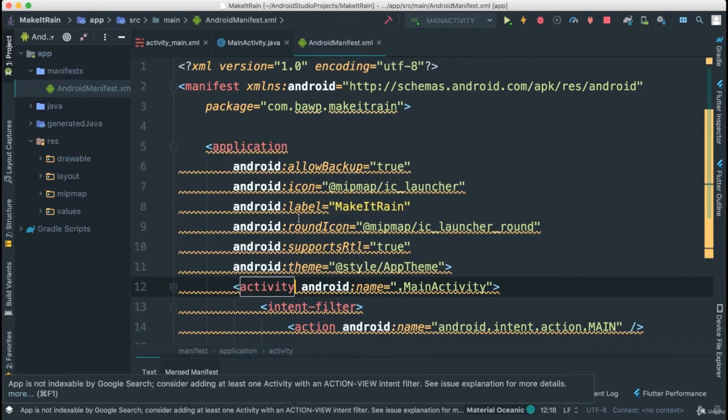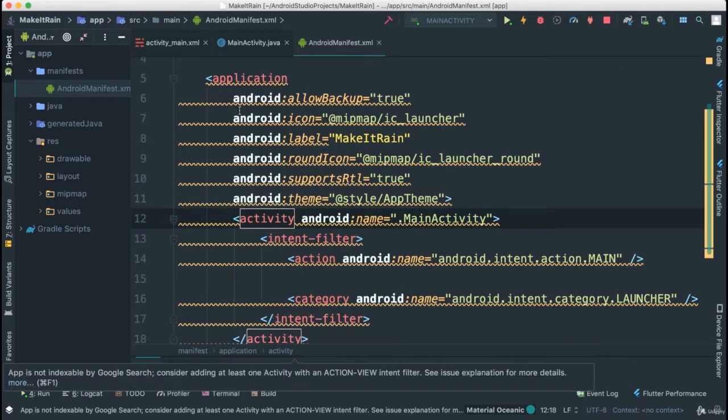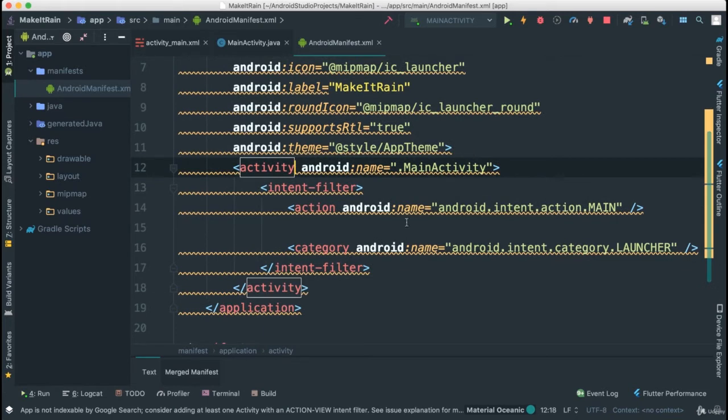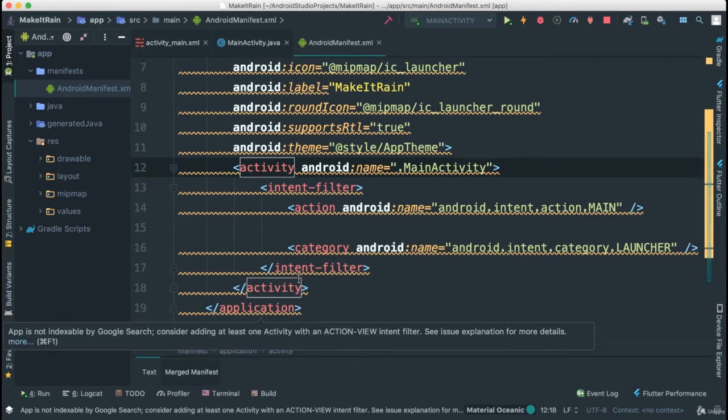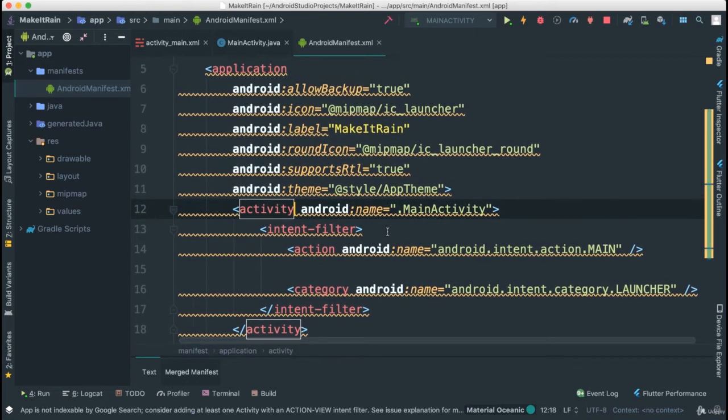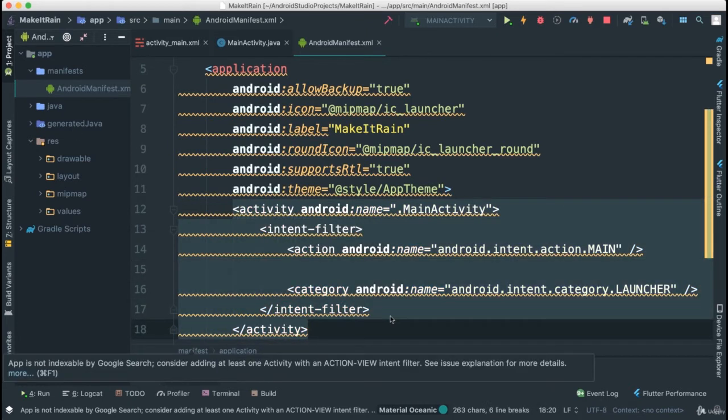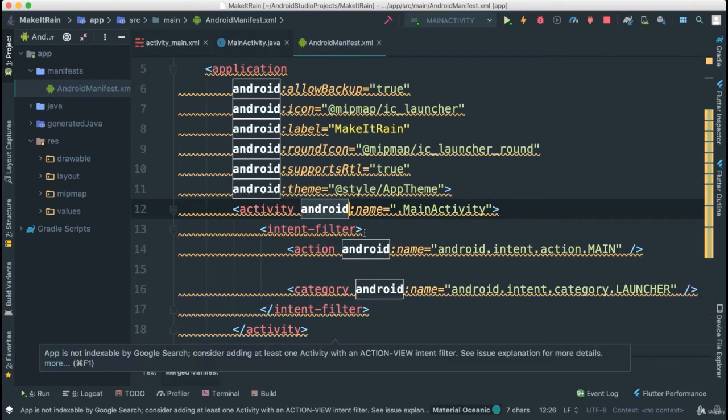Inside of our application tag, we have this activity. So here is where we would add all the activities that we will be adding. And you'll see as we continue creating more complex apps, you will see all of that in action. Like I was saying, all of this is now done for us when we create the activities ourselves. So we don't have to come here and register ourselves. It used to be that you had to come and register yourself. You would create an activity and then come here, say activity, give it a name and all that stuff.